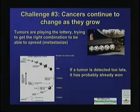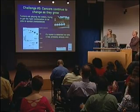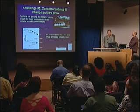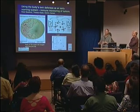So as Mike alluded earlier, this problem of early detection is actually huge. If we can see tumors and attack tumors down here, we can get them before they've found the magical combination that makes them nasty. But if we are here, it's much more difficult to deal with. So what we want to be able to do is see tumors early, and also be able to detect if therapies are working, to push this number back up into this region, and to be able to monitor that.